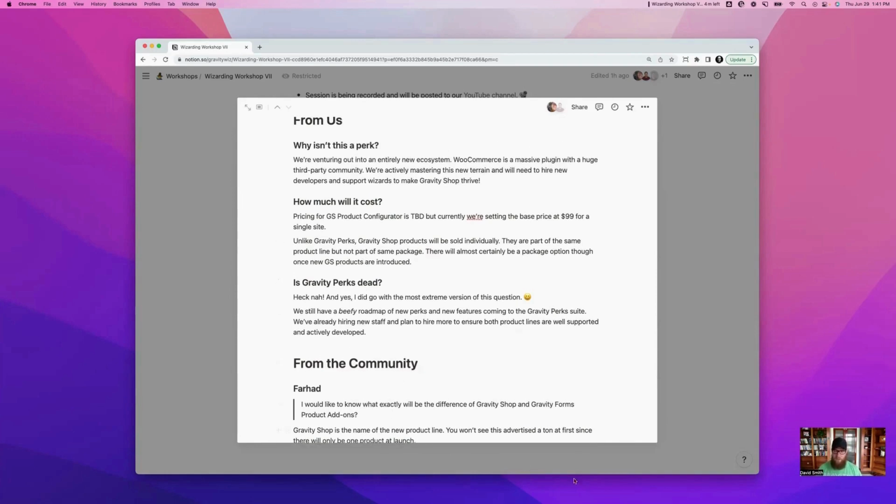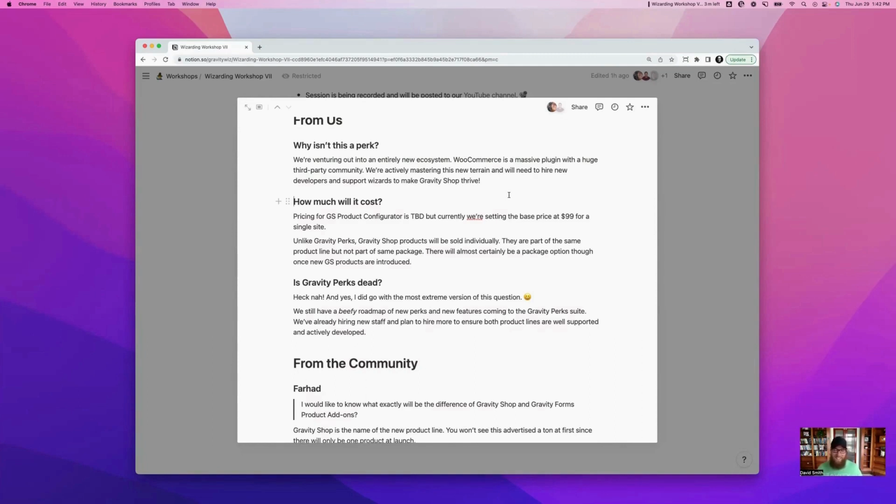Before I move on from that, I am curious, are there any questions related to any of those three big questions? Looking through here, I see we have a question about what other products are being talked about. I think the one that we're comfortable sharing right now is the ability to use a standalone Gravity Form, so it's not embedded in a product, to essentially create bundles of products and add those all to the cart and check out with them. We don't really even have a name for that yet, maybe just bundler.